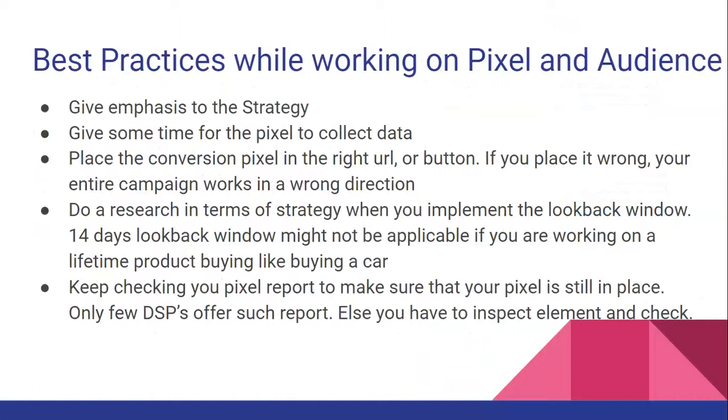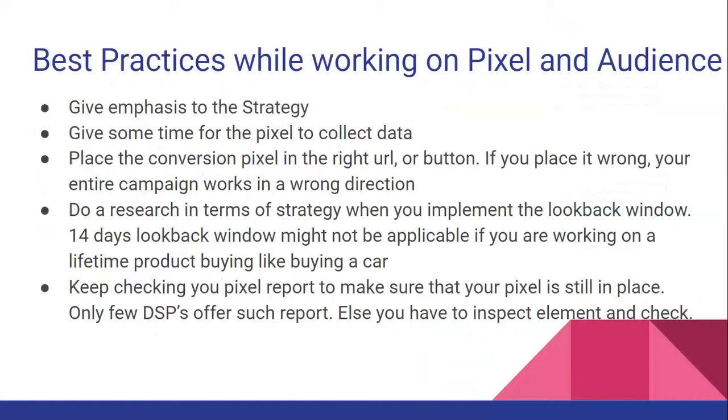Place a conversion pixel in the right URL or button. If you place it wrong, your entire campaign works in a wrong direction. Do research in terms of strategy when you implement the lookback window. A 14 days lookback window might not be applicable if you're working on a lifetime product like buying a car. Keep checking your pixel report to make sure that your pixel is still in place.